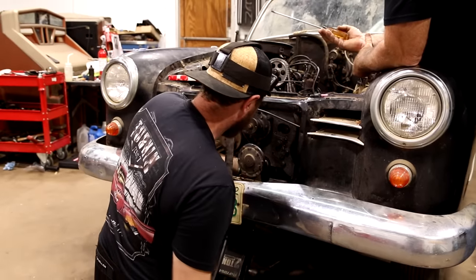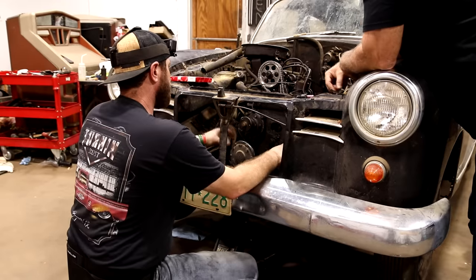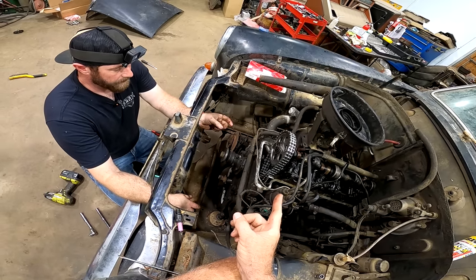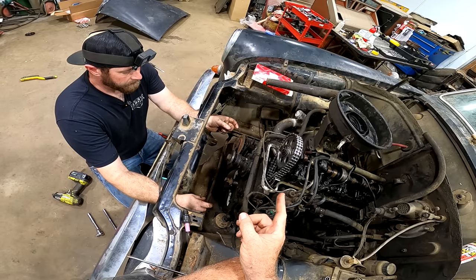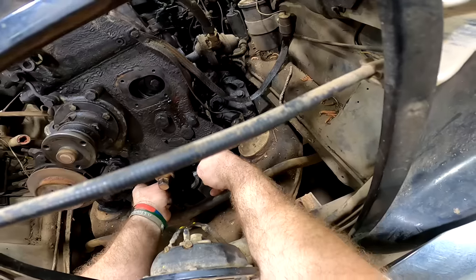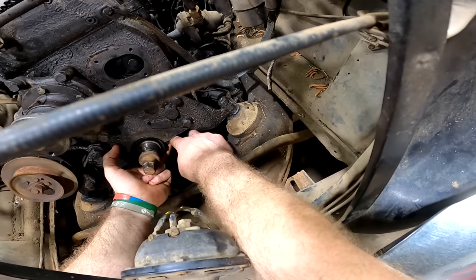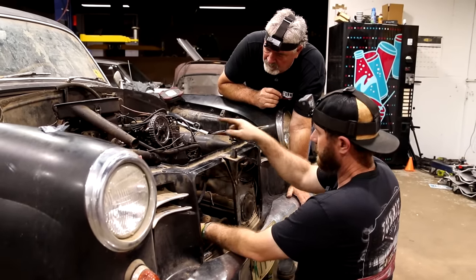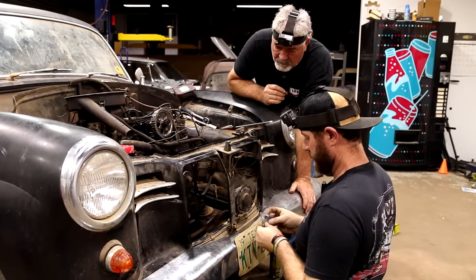Yeah, this is going to be hard because now we're so far out of time from turning everything. Yeah. We may have to take it off up here. I think we're going to have to, and rotate the gear to match back up after we get it. You think I should try to get that master link in there? I think so, and that way it holds it together. Can we get the master link in there and then turn it over? Because I'm only going to really be able to get the one side of it.